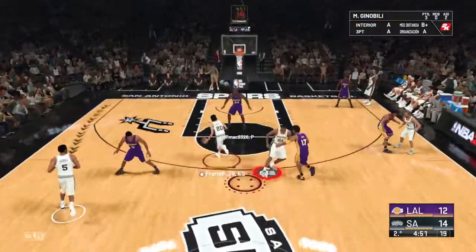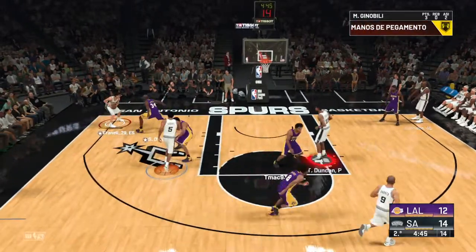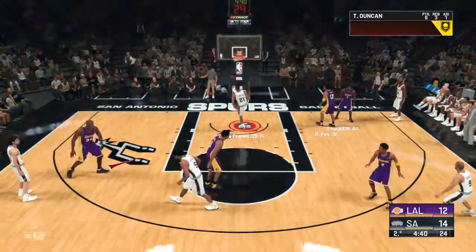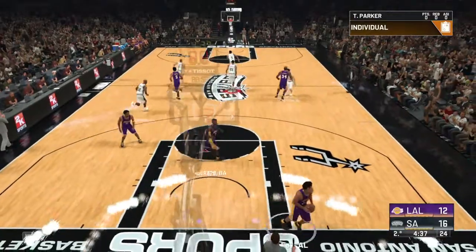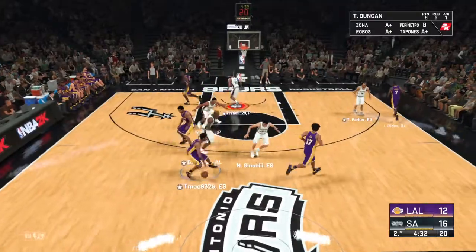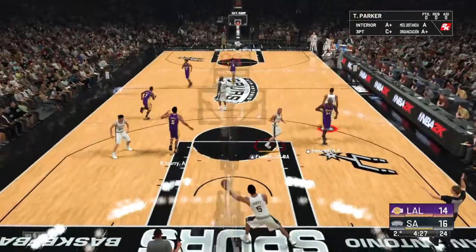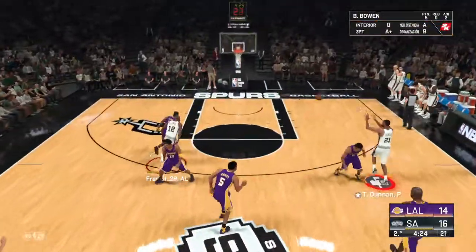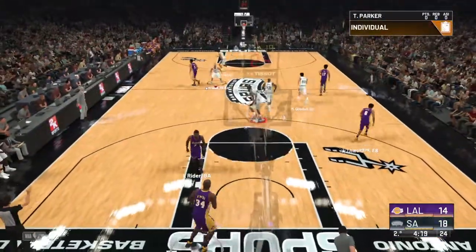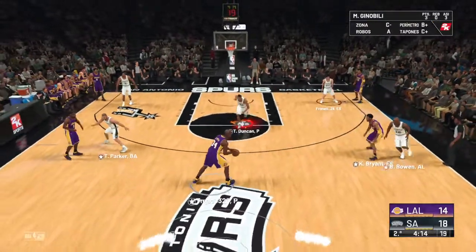Here's Ginobili. Driving inside. To the inside. Here's Duncan. One hand. And plays like that one can make the difference in a close game. And it definitely got the bench on their feet, too. And rightfully so. Also, how lackluster was the defense right there with the score this tight? Back to the basics. Unleashing the one-hand flush. Boy, he makes the basics look pretty outstanding, though, huh? That's true. Pass to O'Neal.